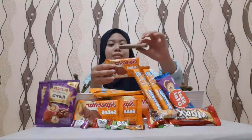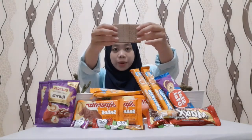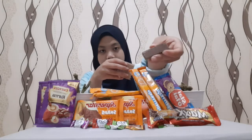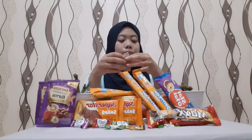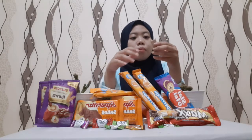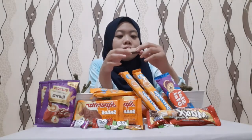Oh, inside there is 5 breads. 1, 2, 3, 4, 5. But I will try one. Bismillahirrahmanirrahim. Oh, from the product, there is wafer and there is chocolate. Let's try together. So sweet, the wafer so sweet, and the chocolate so many. Look, this chocolate and wafer, the chocolate so tasty, and the wafer so crispy.